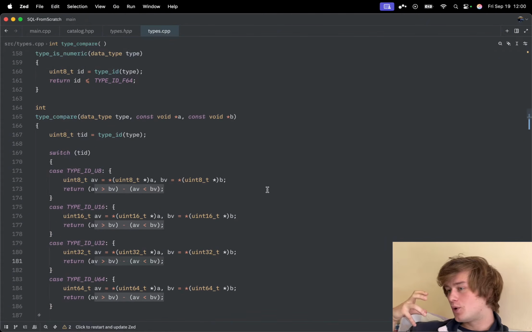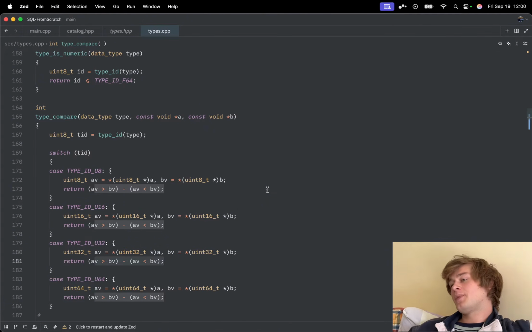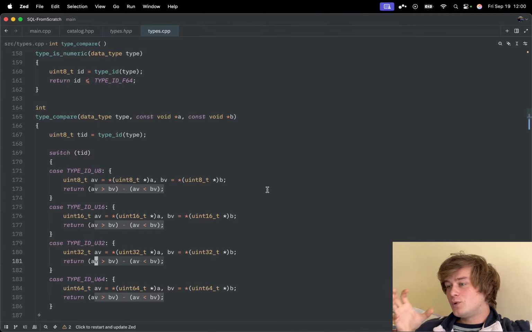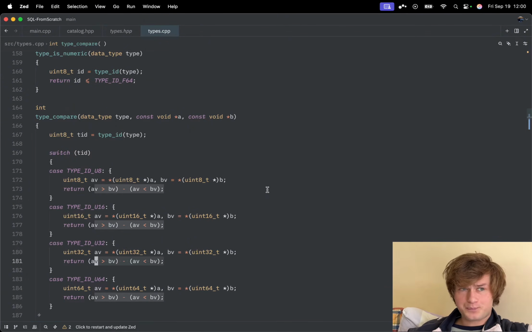So the way this would work when you create a table is you would pass in the various columns that the table is going to have, and then you would push those onto an array and create an array of data types.